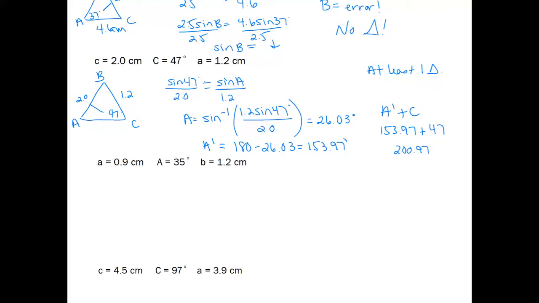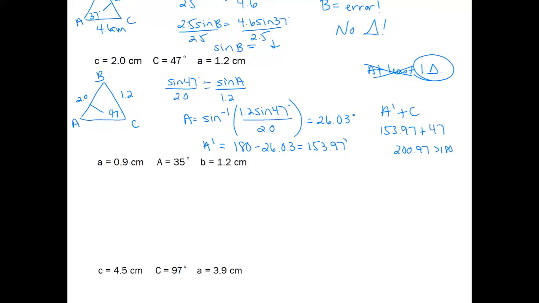Think about that for a second. Why would that not work? Well, hopefully you said because that's greater than 180 degrees. And if there are only two angles building a value over 180, we know that that can't create a triangle. So there's not at least one triangle in this case, there's exactly one, because the second angle did not allow us to work with another triangle. So let's take a look at example 3 and see what happens this time.